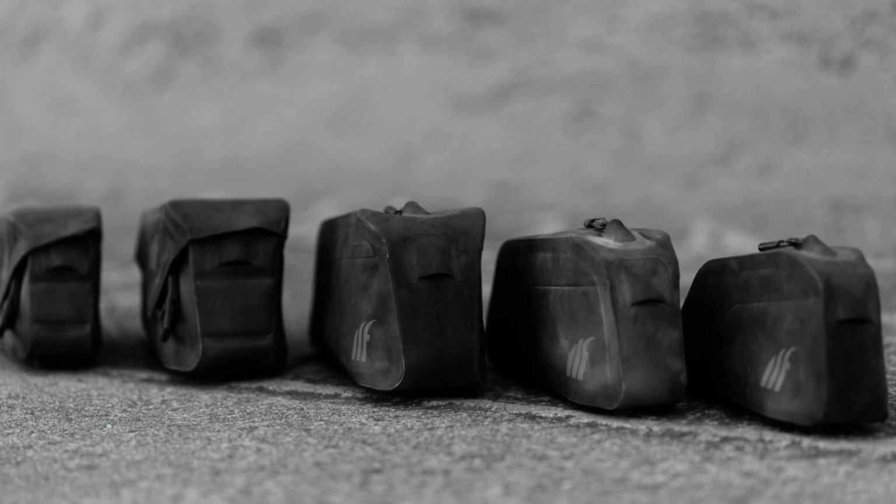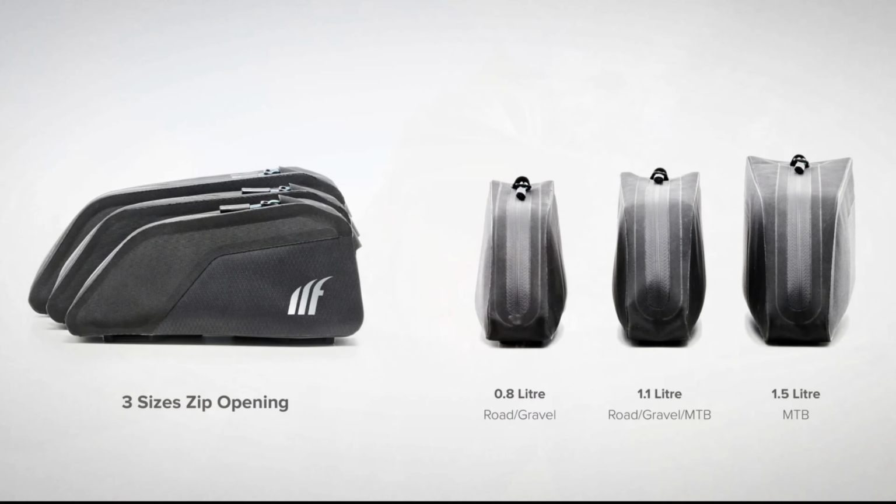There's five variations of this pack and three different sizes. So you have the 0.8, the 1.1 litre, and the 1.5 litre, which is the largest one. And they're ideal for whether you're bike packing, gravel riding, mountain biking, or like me, road riding.